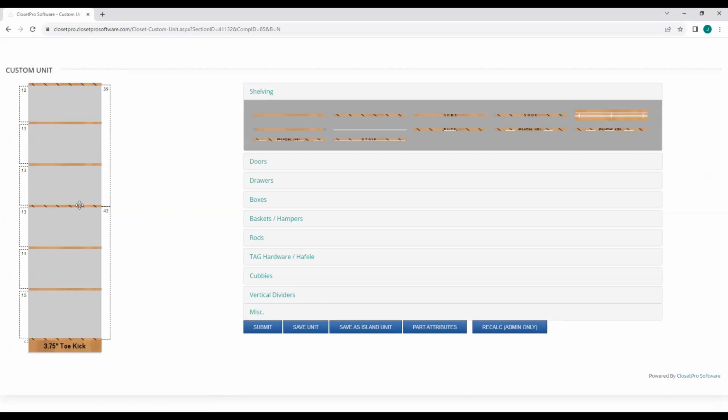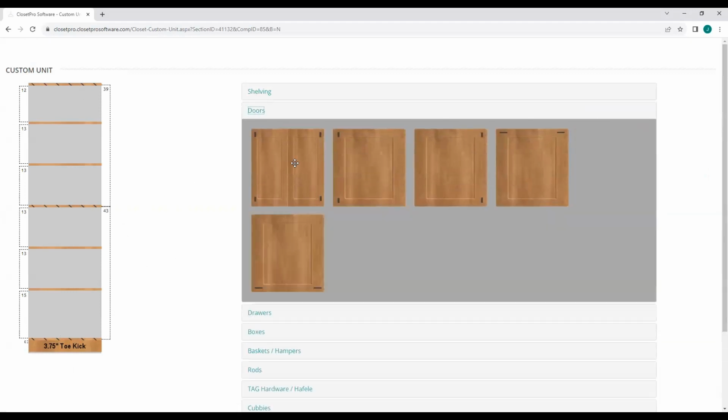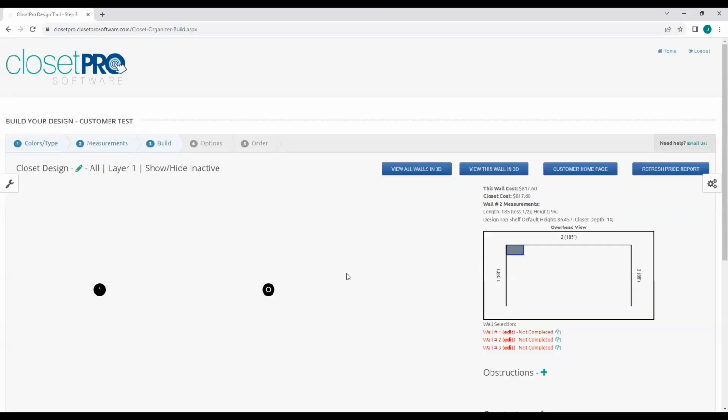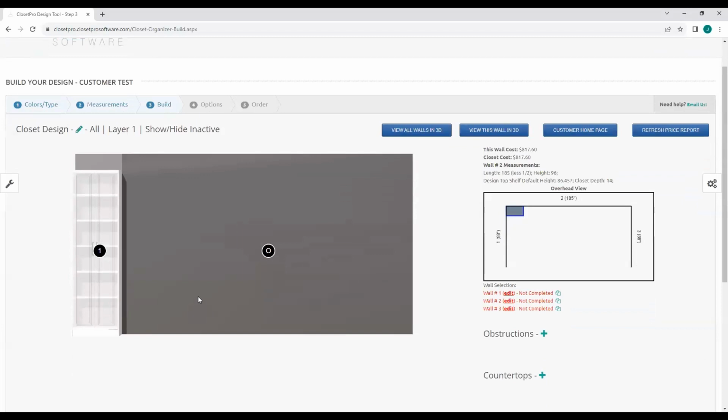You can see we have our fixed shelves, 3 of them on here, and I want to add doors. The way doors work is they will snap between 2 fixed shelves. So you see if I put it in here, these doors will snap between the top 2 fixed shelves. Now, if you want to, in this instance, run doors top to bottom, pull these out, you're going to want to hover them over that middle fixed shelf, and it will jump then to the outer fixed shelves. So that's a nice little useful trick for adding doors onto a design.